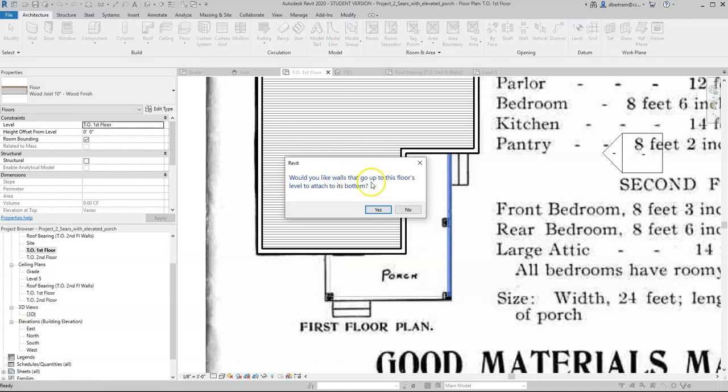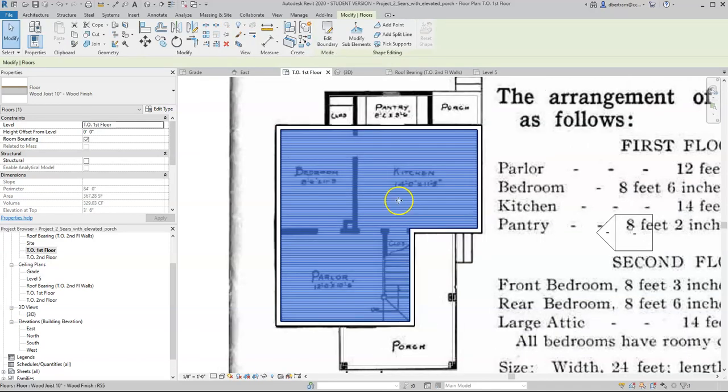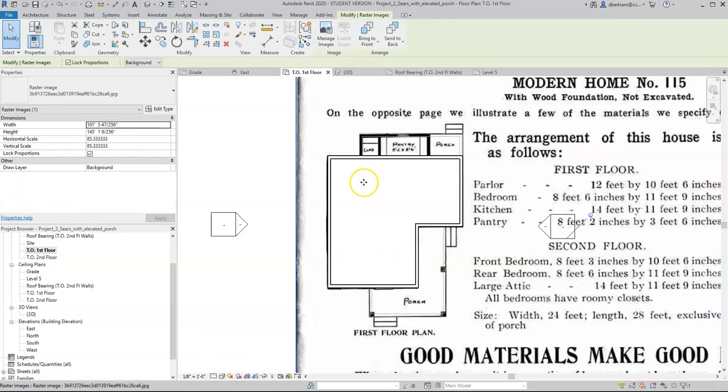Would you like the walls to go up to this floor's level to attach to its bottom? Do not, I don't know why you would ever agree to this. It always causes problems. There's probably a reason, but I don't know what it is. Always say no. Because even the walls that I've already drawn, they will relocate and they will end up being connected to this floor. So the answer is always no. Always no. Okay, and then let's do one more floor while we're here.